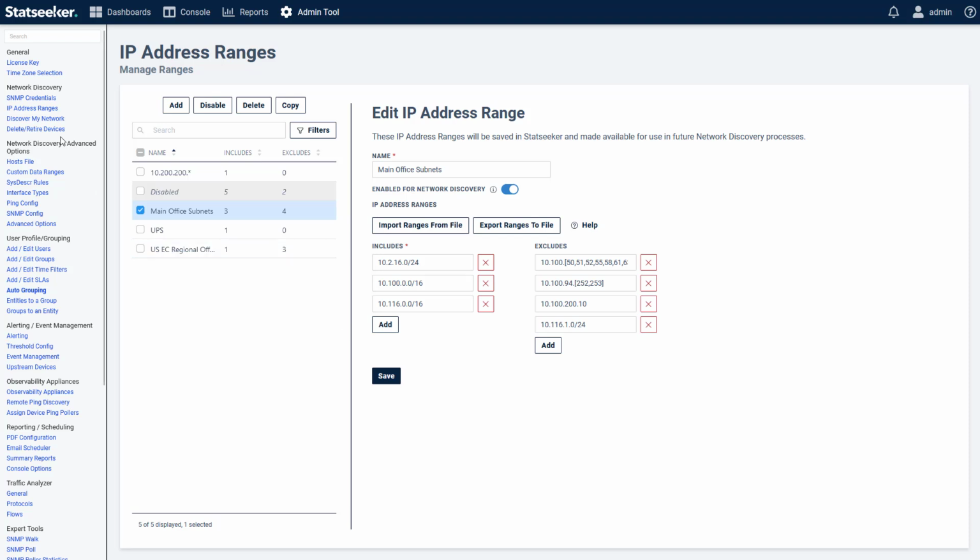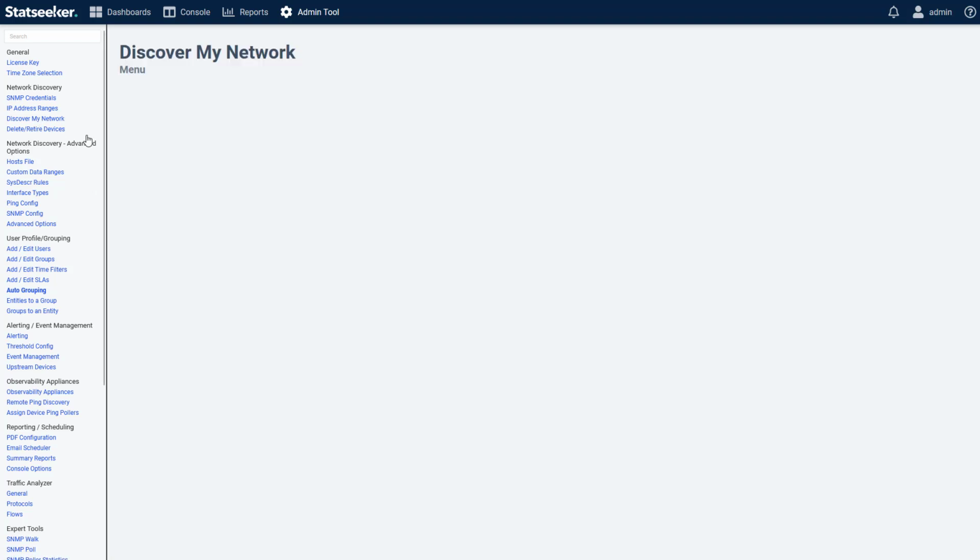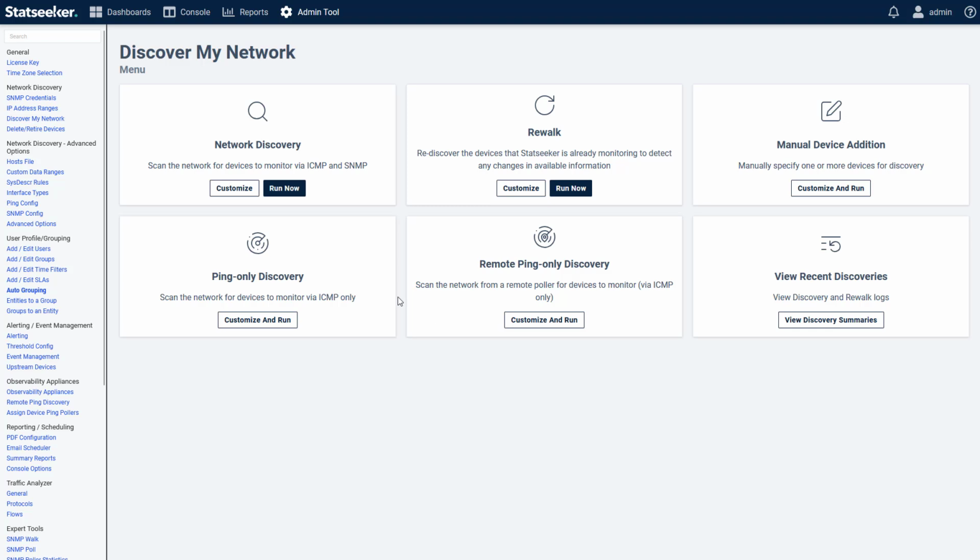And if we move on to the network discovery, you can see that we've consolidated the various discovery screens with discovery via ranges or the host file, ping-only discovery, manual discovery, and the rewalk process all on the same screen here. The default discovery process uses all of the saved credentials that we saw previously and references all of the enabled IP range configurations.